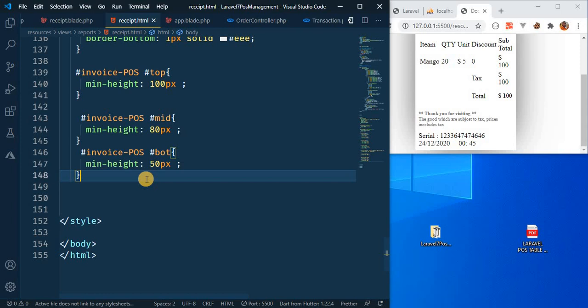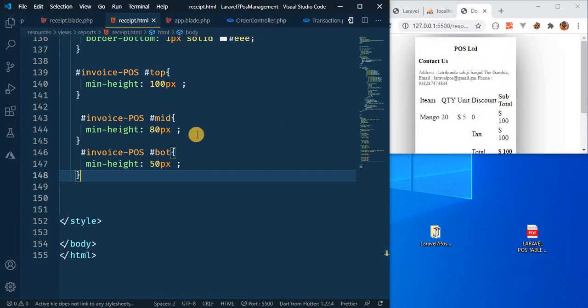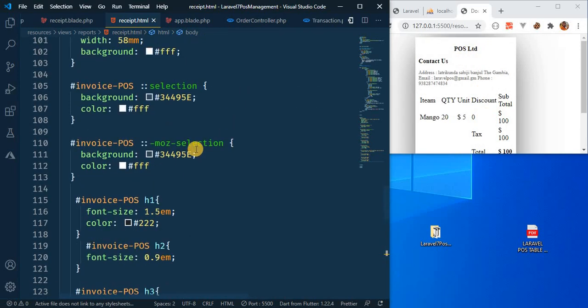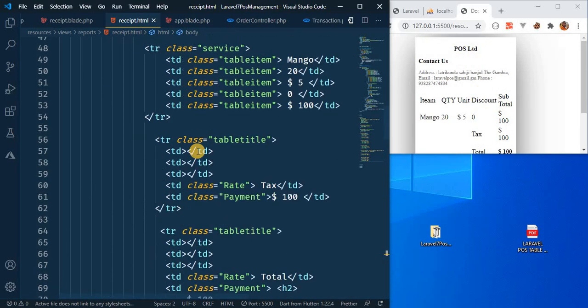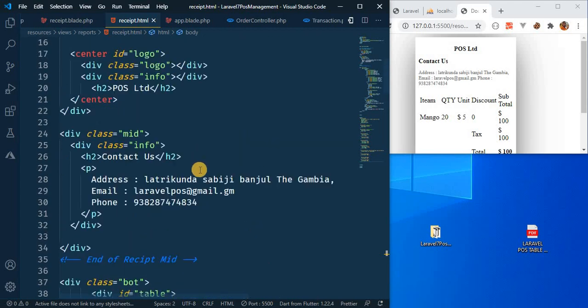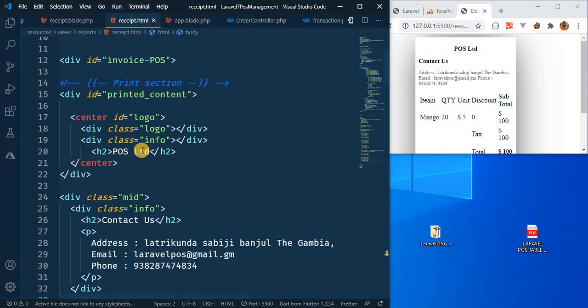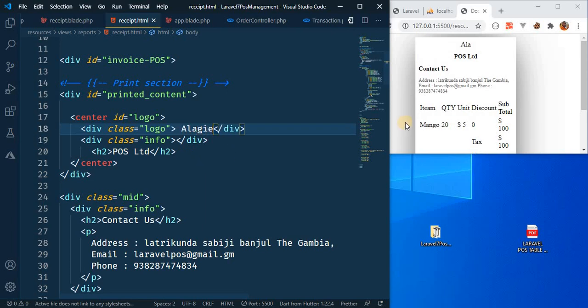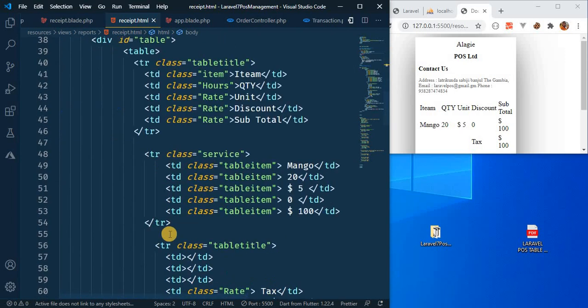So now what I will do is the logo section. We're gonna do the logo section. So let's just come here. Here is the logo. Here's the logo class. Then I will just write something here like my name, so that you can see the design of the logo, because we don't have any image here.